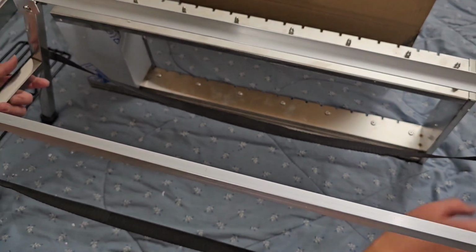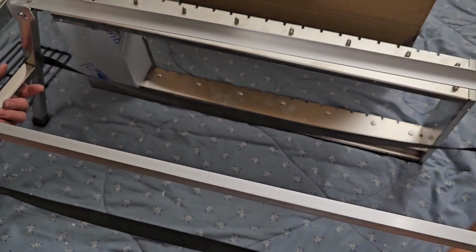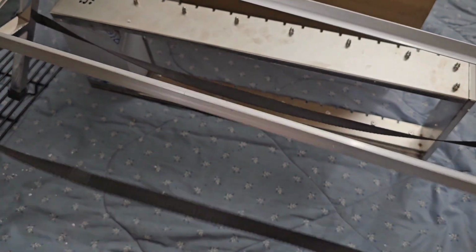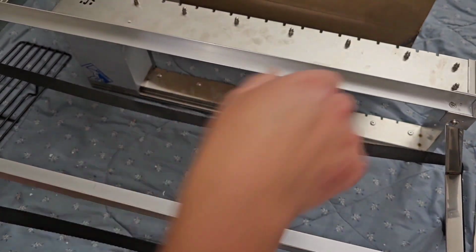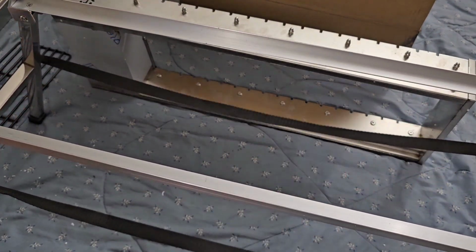Sorry, I know it's going out of view of the camera. I guess these straps help so that it can only open so far. The straps make it so it can only extend so far. But these feet feel kind of wobbly. All right, let's see here. Now let's get this grill on top.